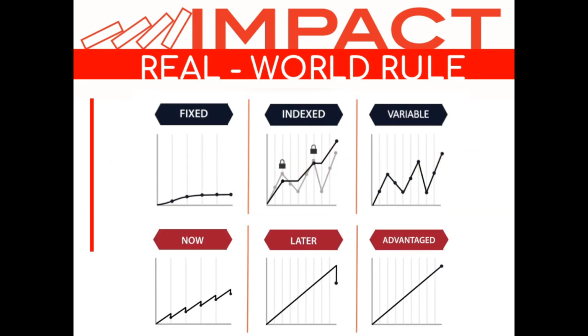So when we bring the whole picture together, you have fixed, indexed, and variable, tax now, tax later, tax advantage, and any combination can happen. There's a fixed now account, a fixed later account, a fixed advantaged account. There's a variable later, variable now, variable advantaged, indexed advantage, indexed later. The only one that does not exist, where it's taxed every single year but has indexed growth, doesn't exist. There's not an indexed account that's taxed now, as of right now. And so that would be a B1. We would call it B1 combination.